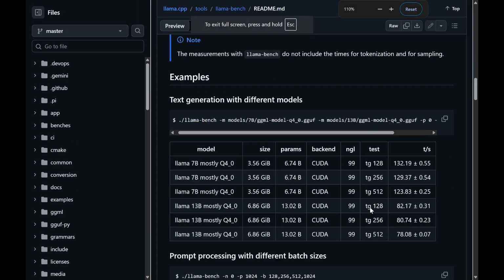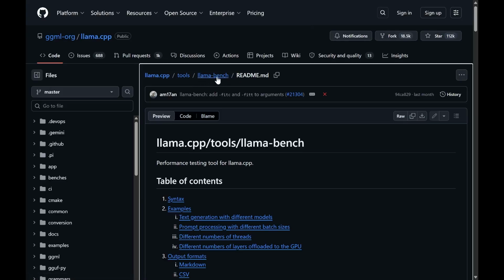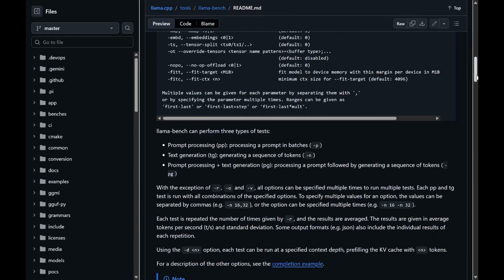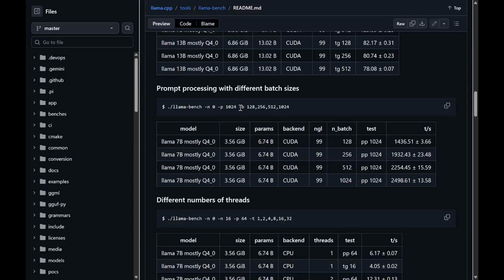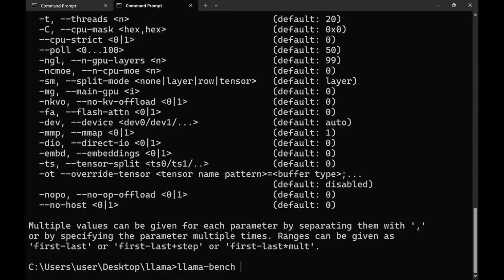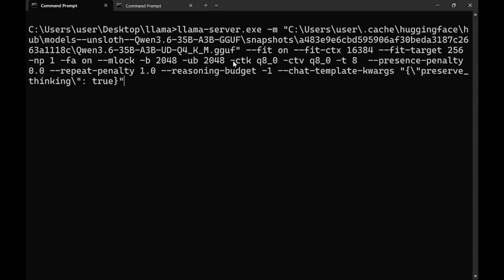And if we go to the GitHub page of Llama.cpp and then Llama-bench, there are some examples on how you can use it in practice. So basically, we can use -b to specify different sizes and run Llama-bench. Of course, this will take time, and like this, you can test quite a lot of parameters, as you can see. Then we move forward to the caching of the K and V vectors.